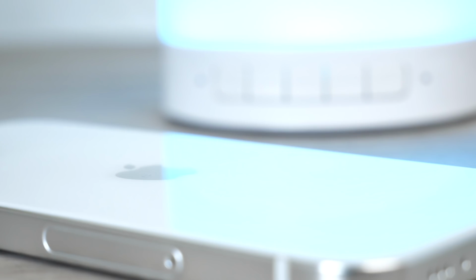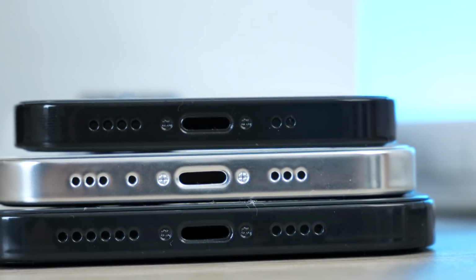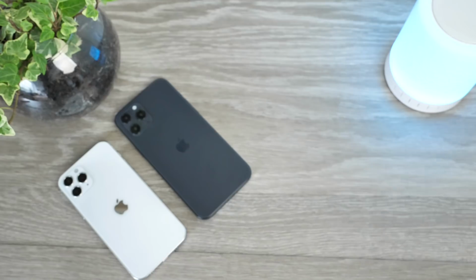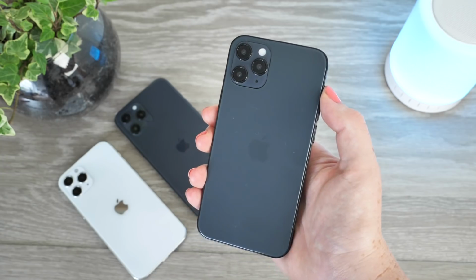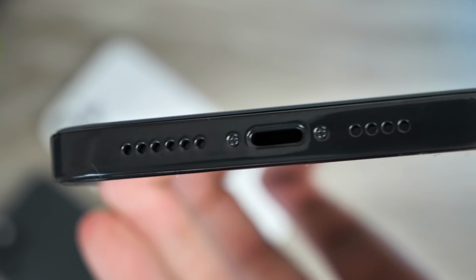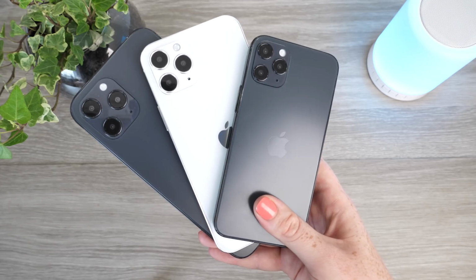The external buttons and the input locations are almost identical to the iPhone 11 series. The iPhone's lock button is located on the right-hand side of the handset. Positioned directly opposite is the volume adjustment buttons. There were rumours that Apple were going to switch from the Lightning to the USB-C input, which would be more universal, though by looking at these models it seems that the Lightning port will continue on through to the newest iPhone releases.